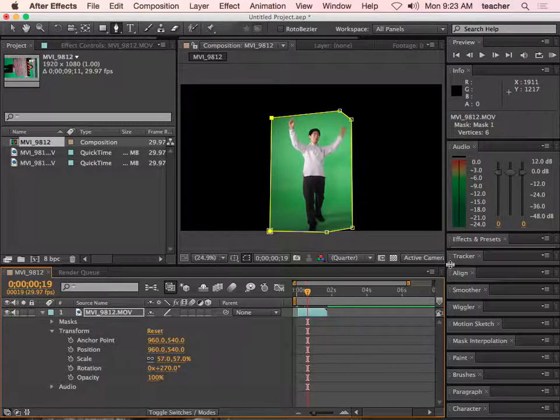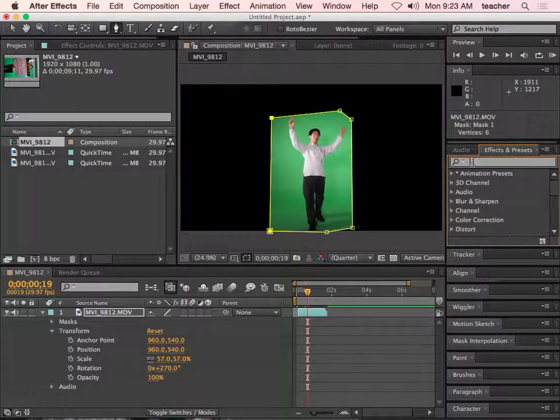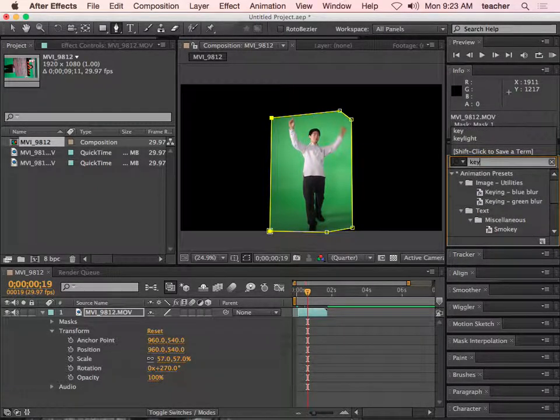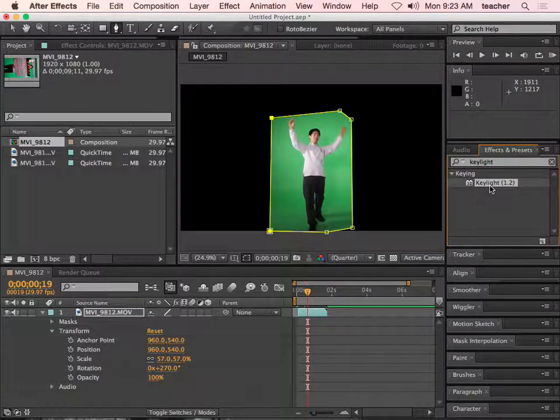Now, if you watch the video, the effects you want to use is what? Do you guys remember the name of the plugin he uses? Key. Oh, you guys didn't watch the video, did you? Okay, he uses Keylight. So I type in Keylight, and there it is. I can find it easier.